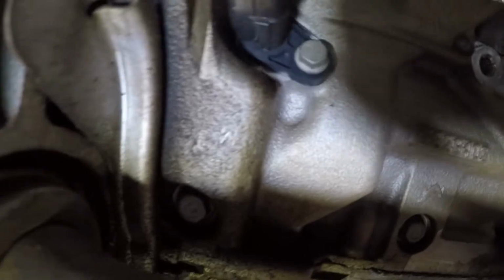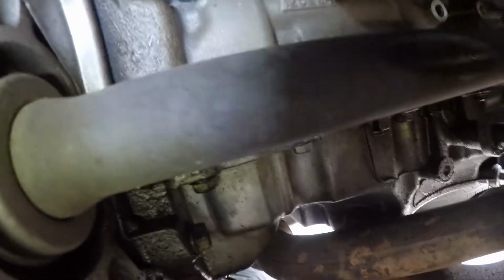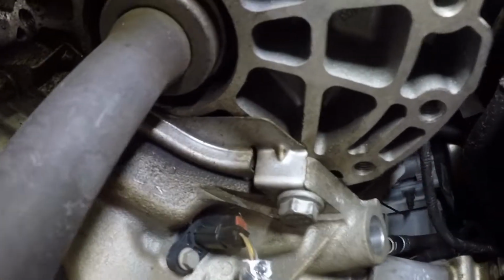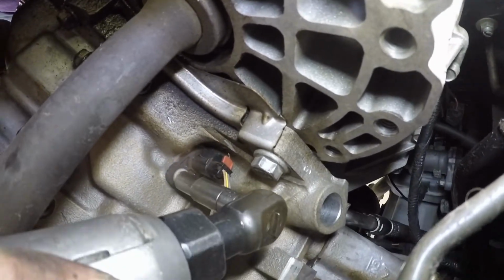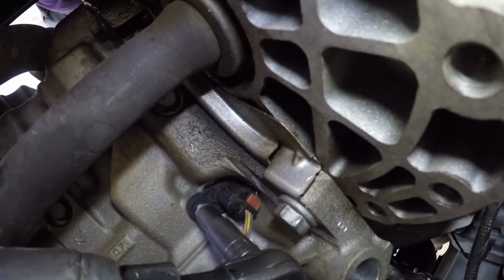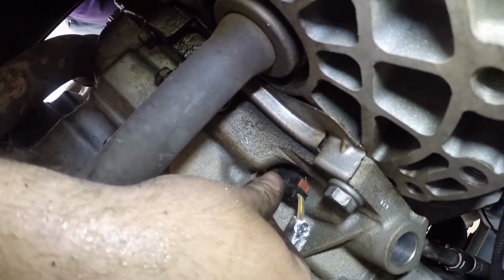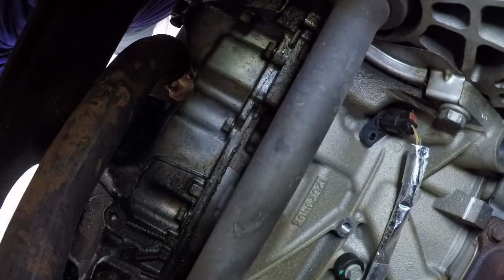You got a knock sensor right here, and that is your crank sensor right here. You're gonna pull your red switch up right here. Probably have to get a screwdriver, pull it up, and then we'll undo it and put the new one in. I tell you, if it's easier for you, sometimes you just take it off, and that way you can get to the plug a little bit easier. See here.